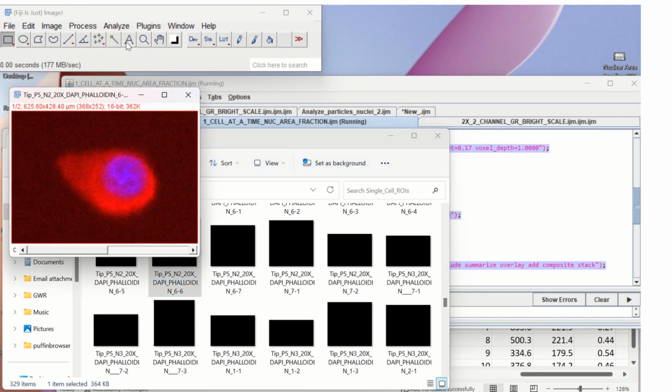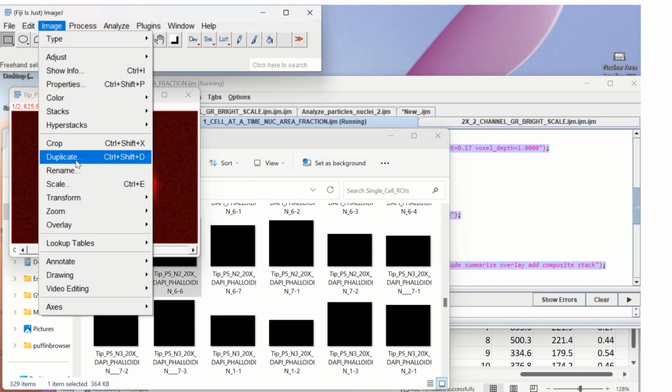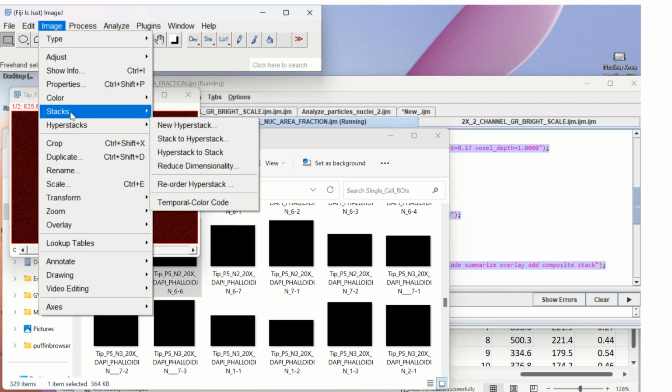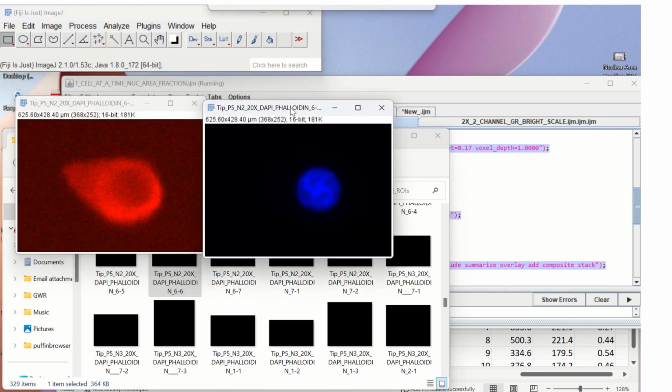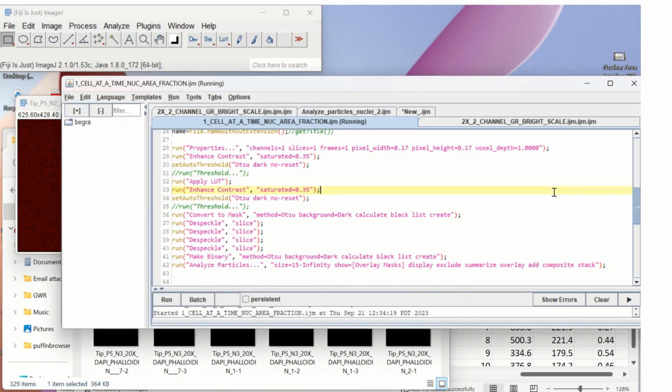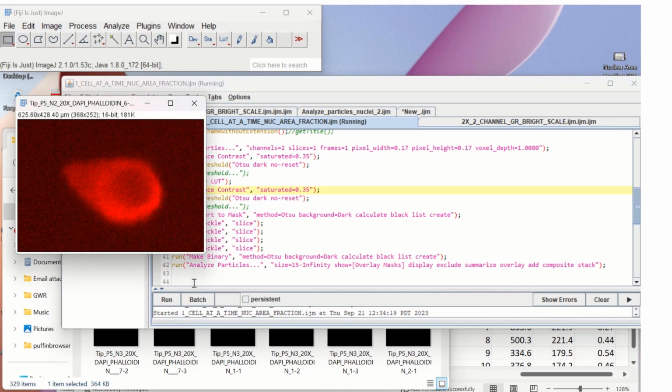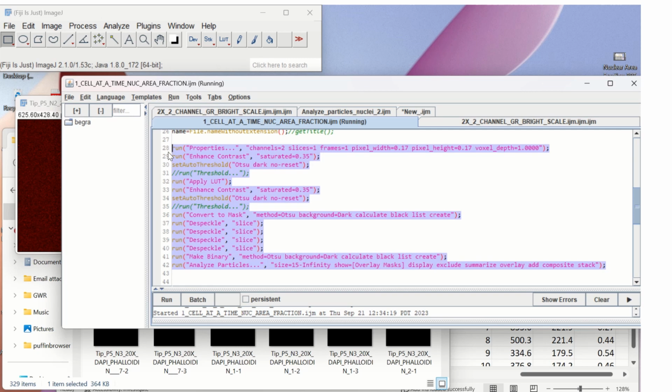Okay. So yeah, I'm going to go to images, stacks. Actually, I could have left the other area, stacks to images, and then I'm going to go ahead and I think I can run the code for each of these. So I'll run the code here. Boom.